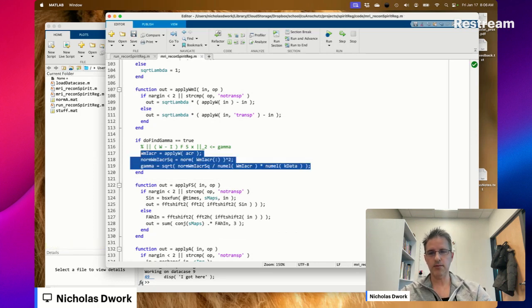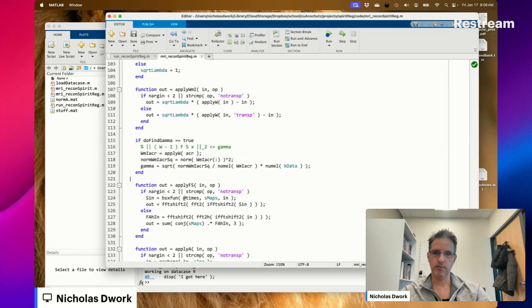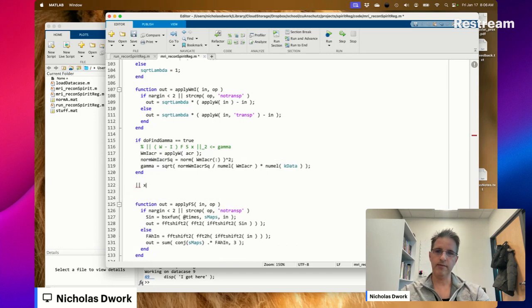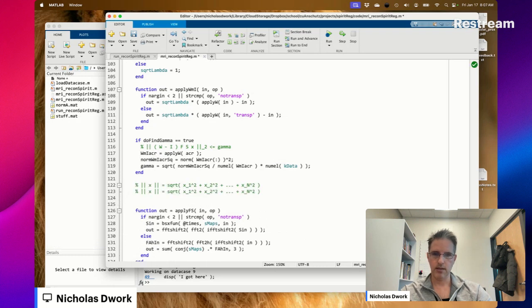So if you want to see why I did that, write it all out. Let's do it together. The norm of x is equal to the square root of x1 squared plus x2 squared plus xn squared, right? Well, what if you need this value for a vector that has the same norm squared property? Take away the square root, right?